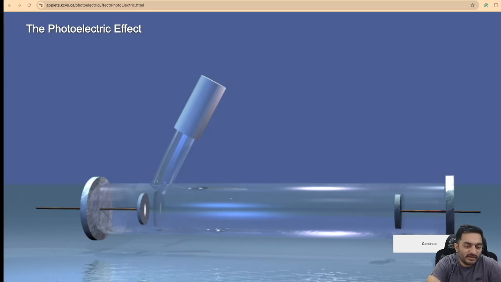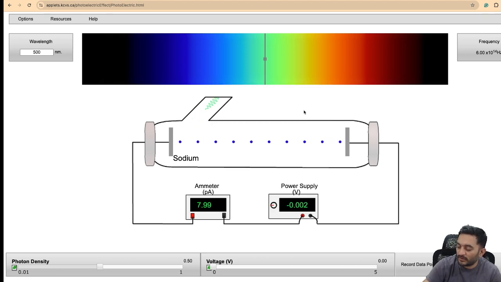Okay, this is something. Now we are going to see in detail what exactly we have learned for the photoelectric effect. Now I just want you to observe certain things from here. So this is how it looked like: the photoelectric effect tube, the opening, and now look here. This is what the experiment is.